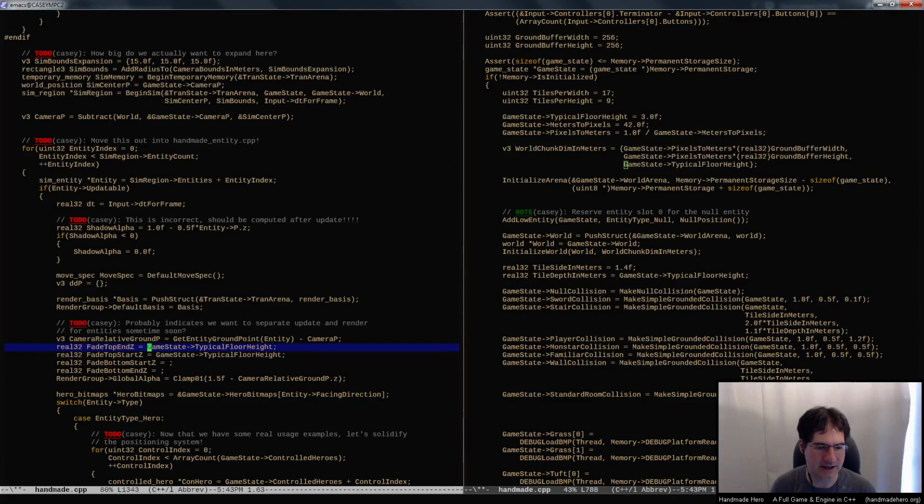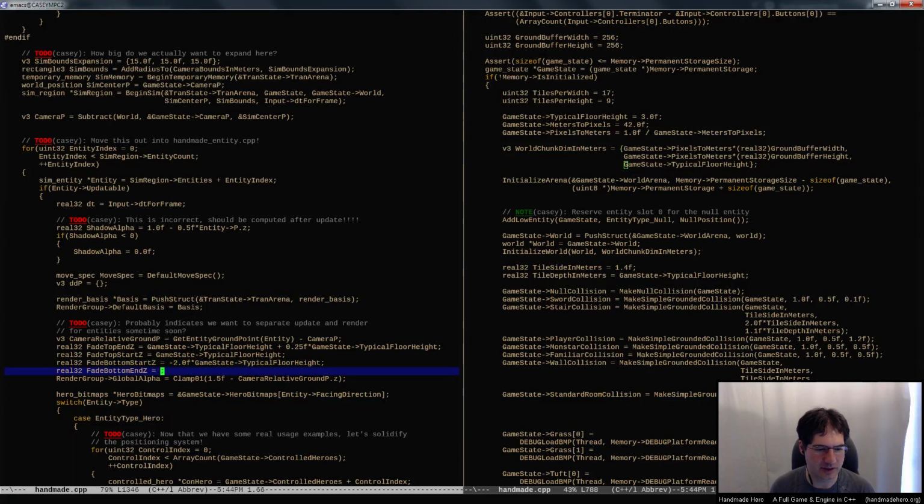So it's probably something like the typical floor height plus some percentage of the typical floor height, like a quarter of the floor height is how long it takes to blend something in. And then the fade bottom start is probably the negative, maybe two floors down, something like that, where everything starts to become invisible.